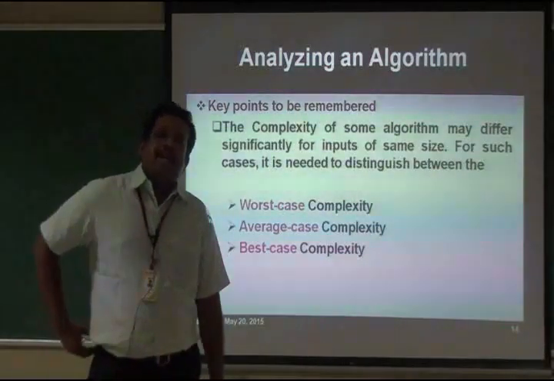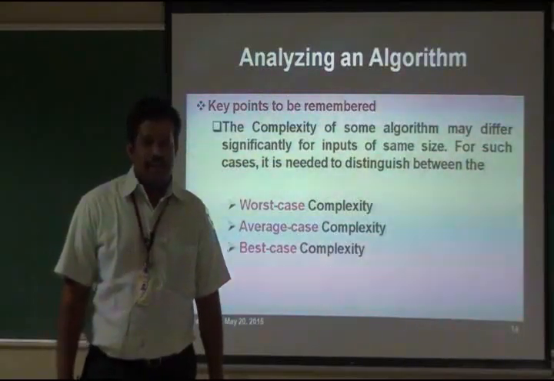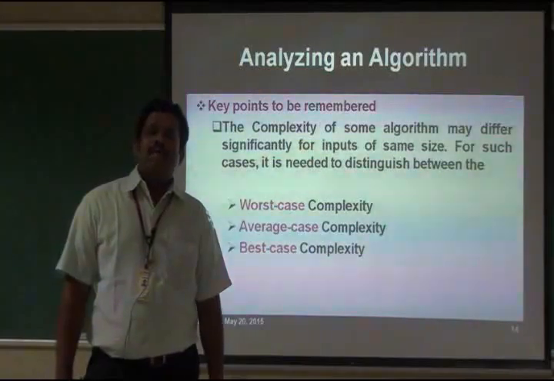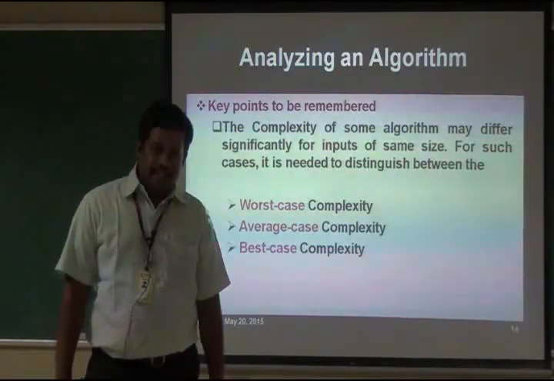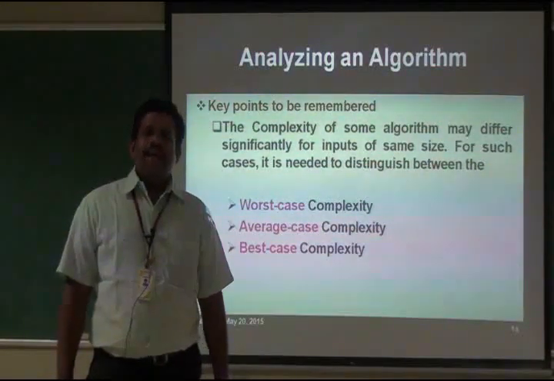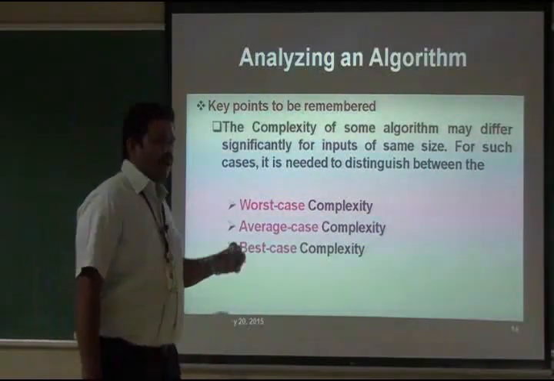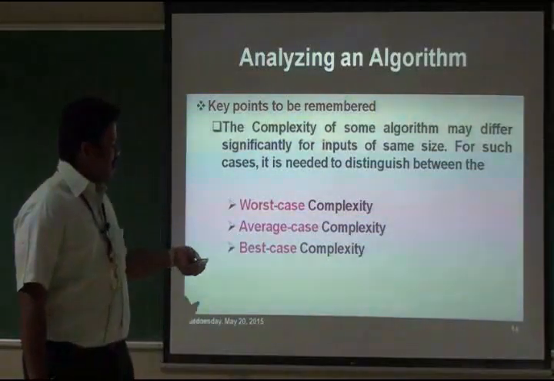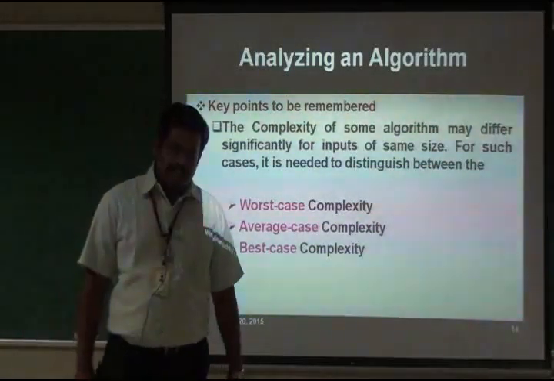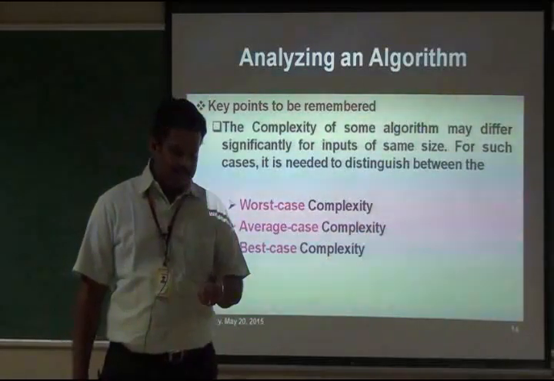By discussing time and space complexity, apart from the problem input size, the algorithm may depend on some other input also. Each problem is defined by the problem input size n, but the algorithm may depend not only on n, it also depends on some other property. In that situation, as an engineer, we are supposed to distinguish what is worst case complexity, what is average case complexity, and what is best case complexity. So these three measures play a major role in the asymptotic notations.